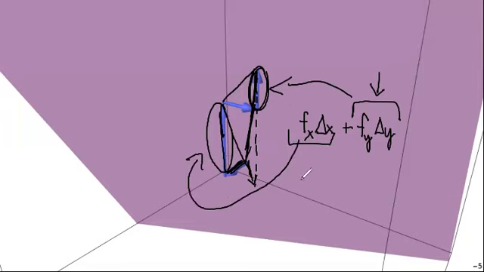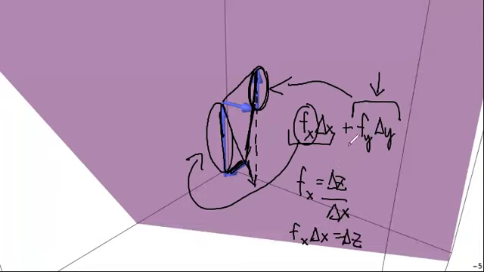That's basically because if you think of this as being slope in just the x direction, change of z over change of x, and you multiply both sides by change of x, you just get fx times change of x, and that's equal to change of z. So hence we get the rise in that direction right here, and the rise in the other direction right here. This is like a dot product. Indeed, it's a dot product.